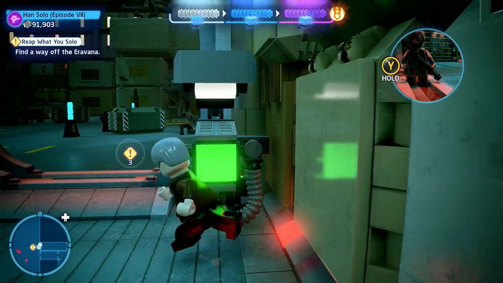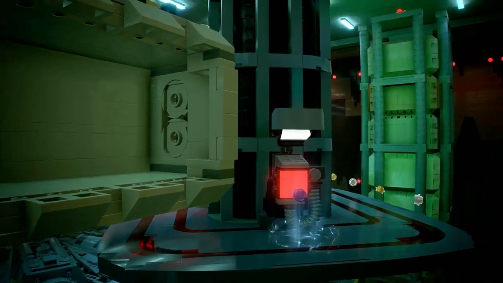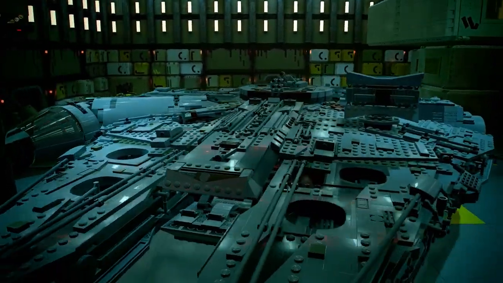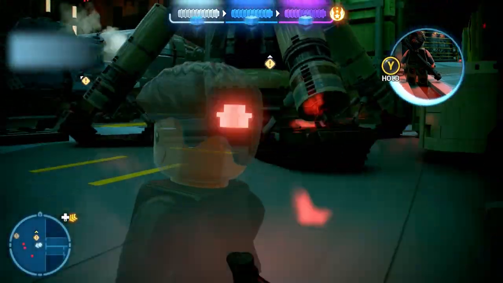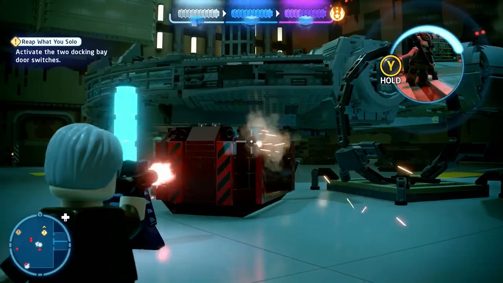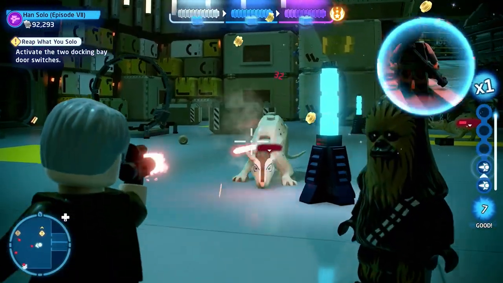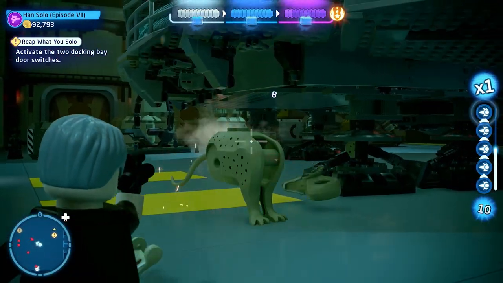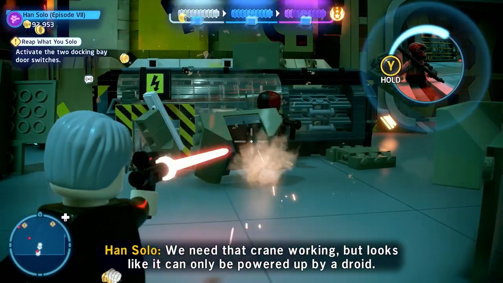Big red button. Oh great, this looks like fun. Okay, we need to get up there. So we get the Falcon out of here. There's two big buttons. I'm guessing that will open the hangar door. Goodbye, rat thing. Other rat thing, goodbye. Okay. Smashy, smashy, smashy. Hi, what are you doing?